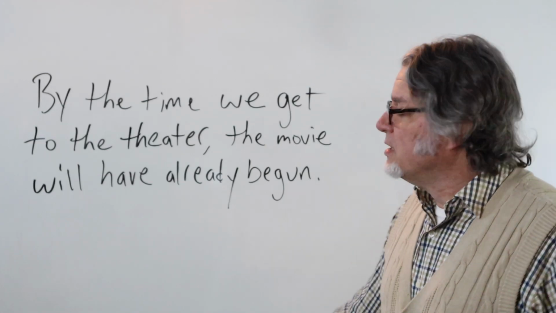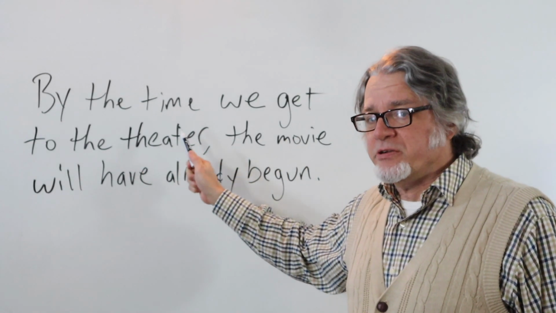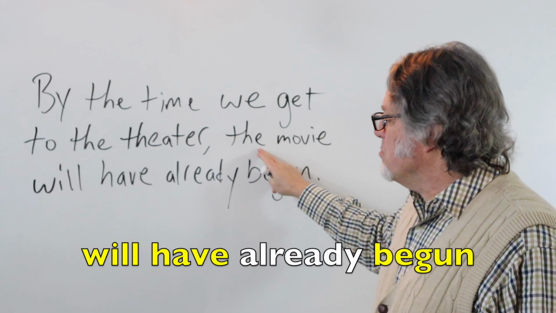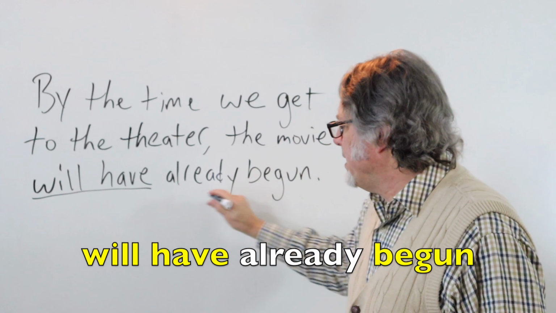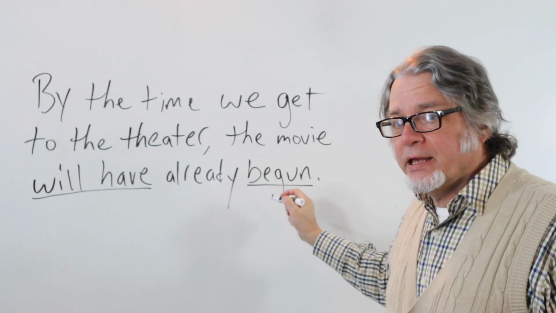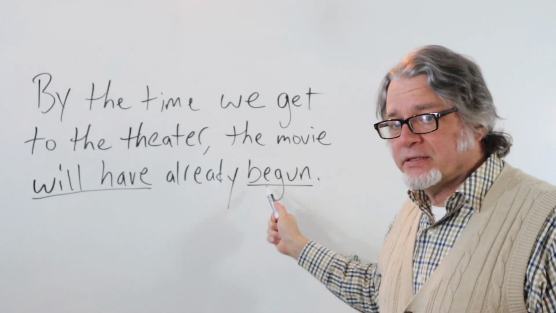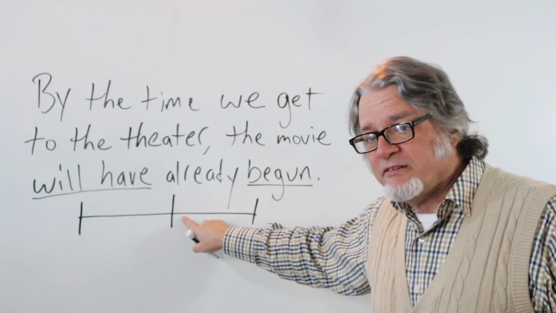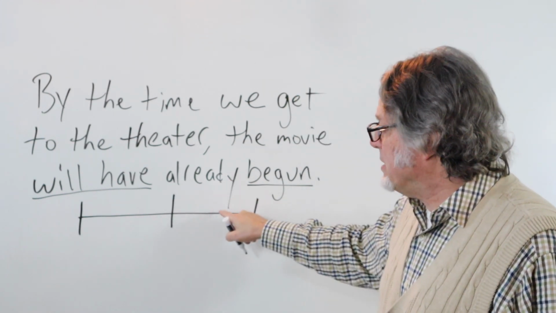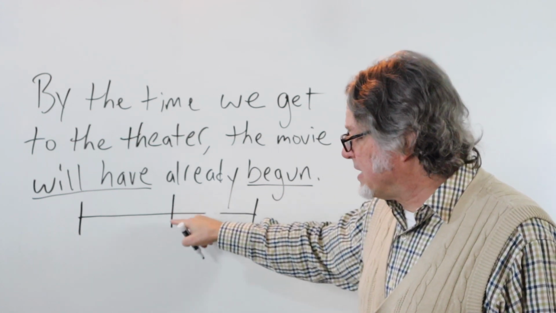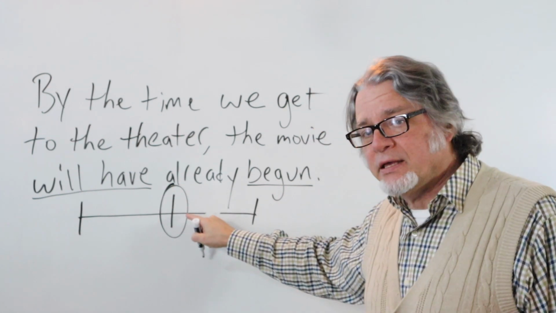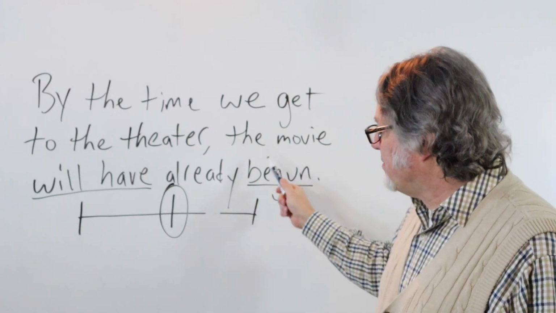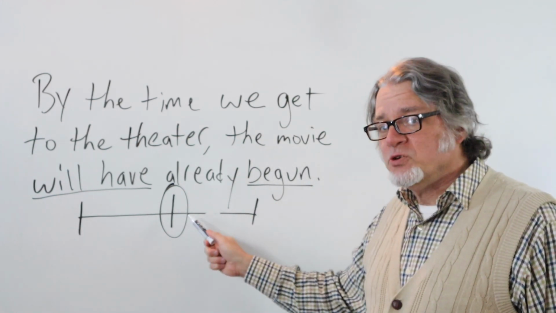Thinking about the future, by the time we get to the theater, so this has not happened yet, the movie will have already begun. And this has not happened yet. Here, the movie will have begun by the time we get to the theater, which would happen sometime after the movie begins. Both of these happen in the future, and this is finished in the future.